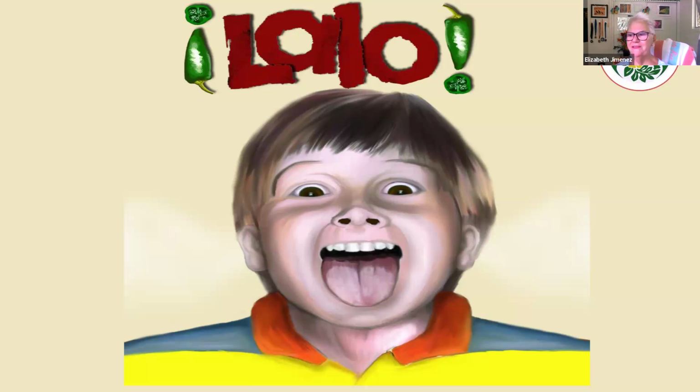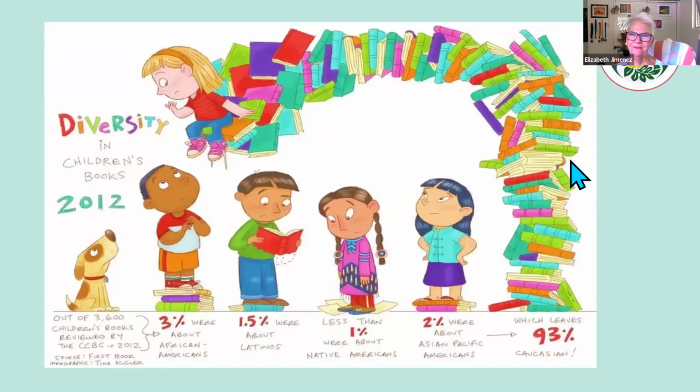Hey, Kevin, if you switch the slide. I go over with the high school students also these infographics. And the infographics come from the University of Wisconsin. They have a children's book center. And every year they collect all the new publications of children's books from all the different publishers in the US.